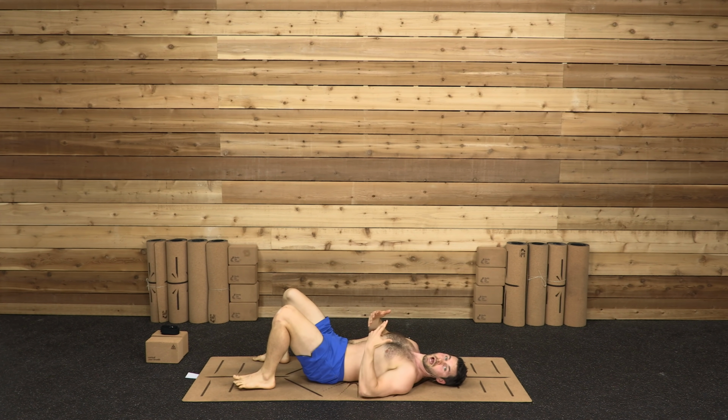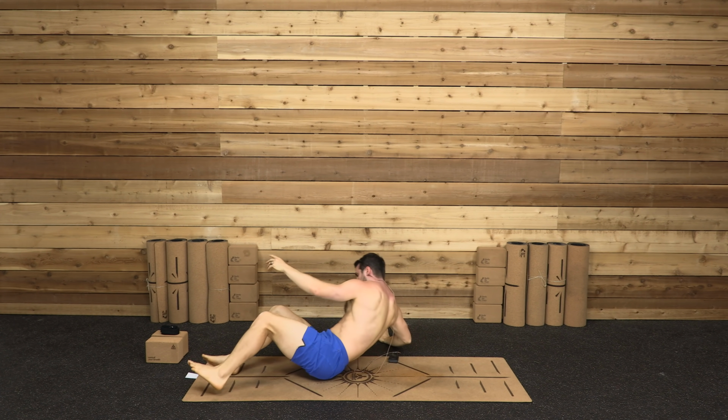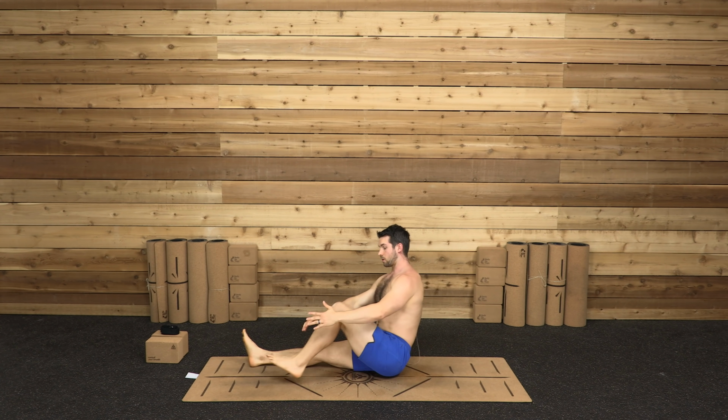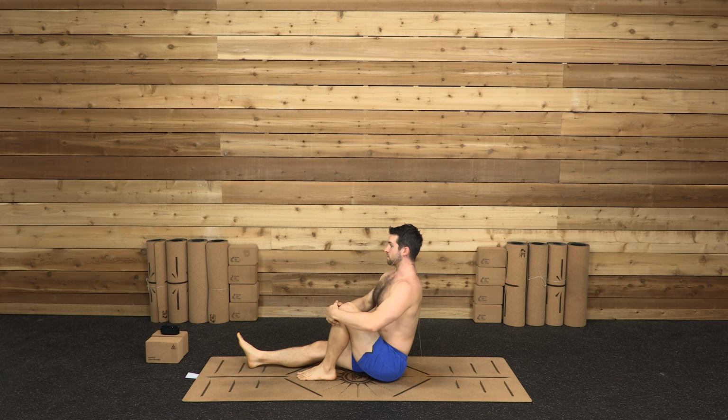All right, so hopefully your abs are feeling pretty warmed up at this point. I'm going to have you sit up, and we're going to move into a seated twist. So some different levels here. You can start bringing your left foot in, planting it kind of to the inside of your right knee, and then holding your chest up, getting as tall as you can in a seated position, and then turning your face toward the left. That's level 1.